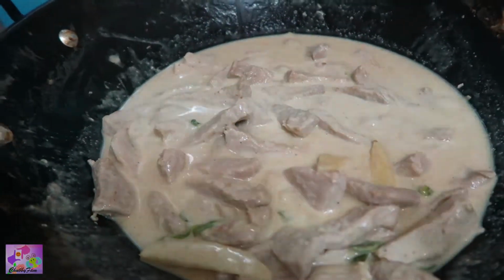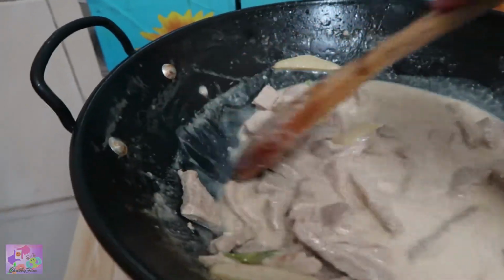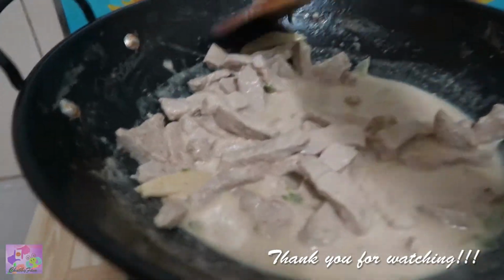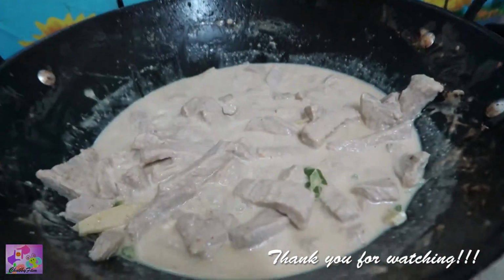We added some more water and then added additional 1 tablespoon of shrimp paste. So it depends on your liking if you want it spicy. So that's it for my Bicol Express.